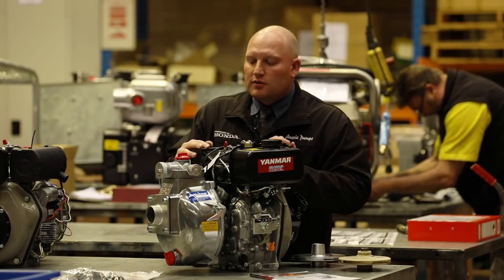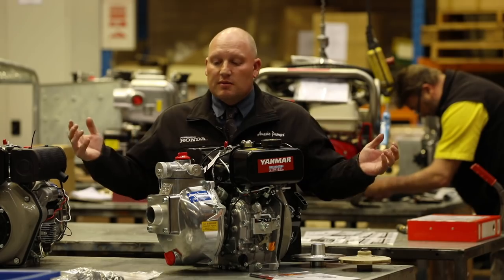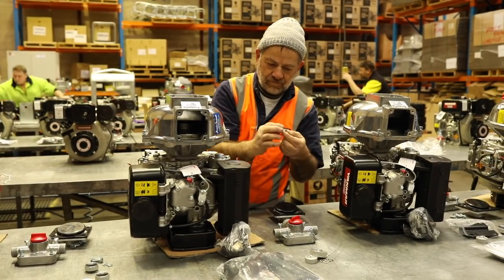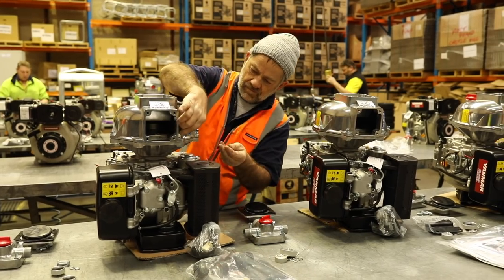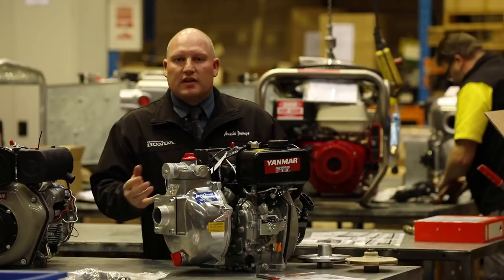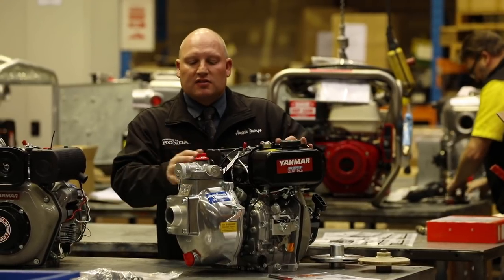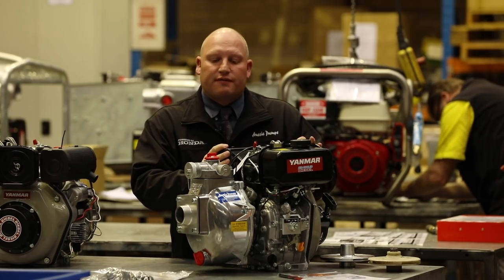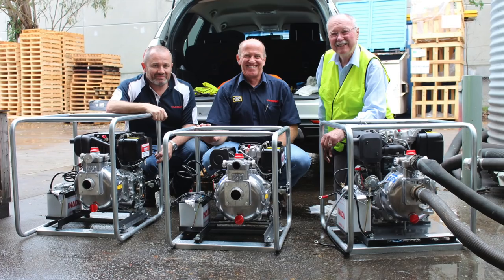As you can see, we're building these units as what we would deem a tanker special — simply a pump-motor group only, with no galvanized frame. That said, the majority of the time, because we're supplying these units to the agricultural market — farmers and so on — they're looking for units supplied in a heavy-duty galvanized robust frame, and we also supply those as standard equipment.